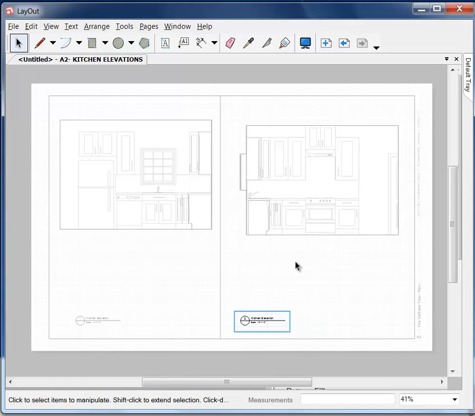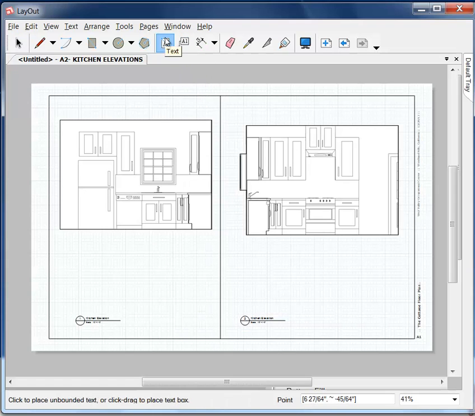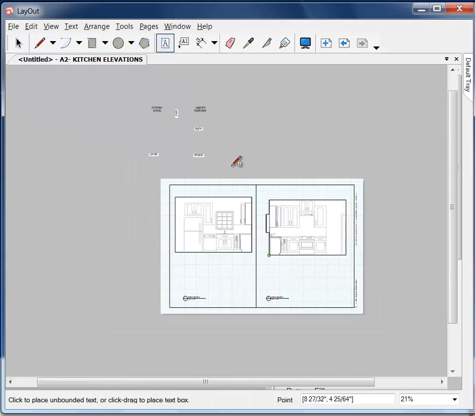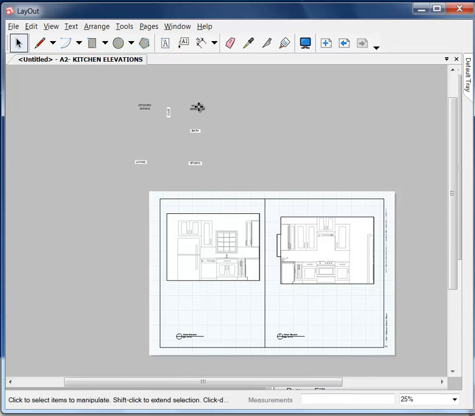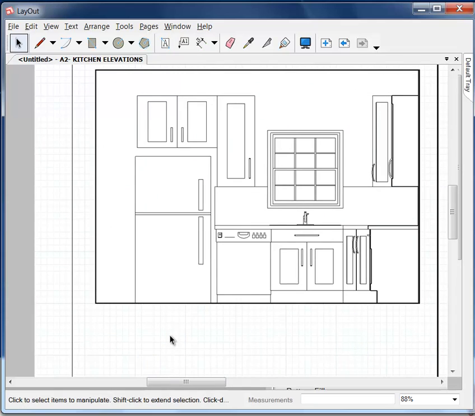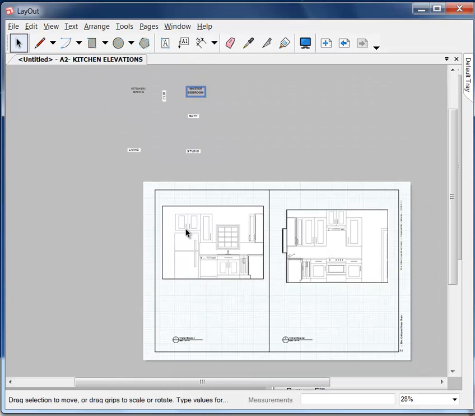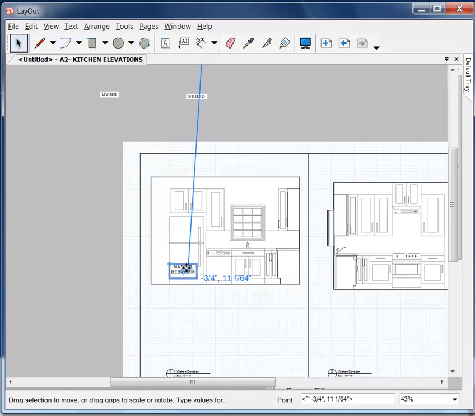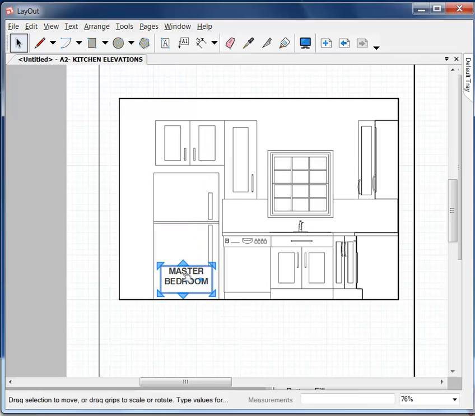Okay, so all we need here are some dimensions, labels, and callouts. So I've already showed you how to use those labels, right? Now you'll notice that we already have some right here. So we could actually just take one, just copy it, and paste it. We want to highlight here the refrigerator, the, what else? Dishwasher. So you just want to put it right in front. Just annotate it like that.